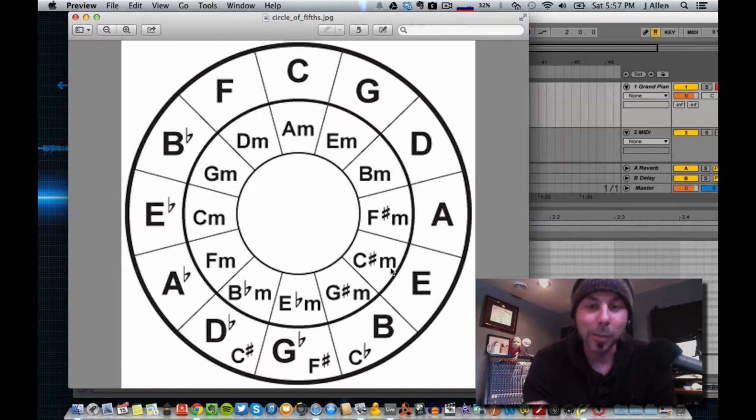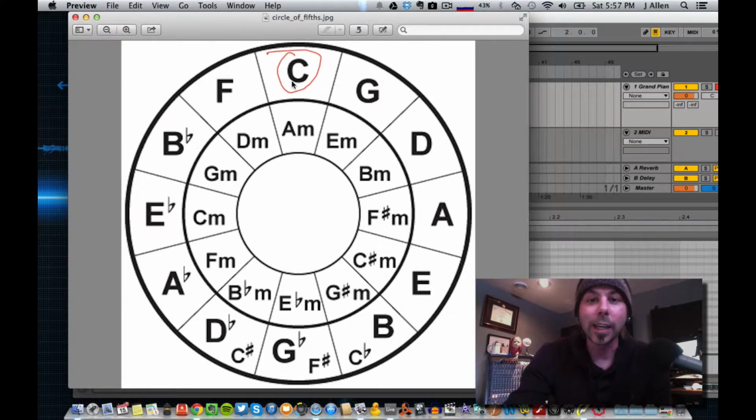That being said, I don't expect you to print this out and hang it up in your studio. I've never gone into a recording studio that had a poster of the circle of fifths on the wall. I don't know what I would think if I did walk into one. But regardless, it's good to know. You can also figure these things out for yourself. You know how to figure out the relative minor of all these keys based off the scale. And the pattern going around, while seeming random, is just counting up by 5 for every note. That's why we call it the circle of fifths.